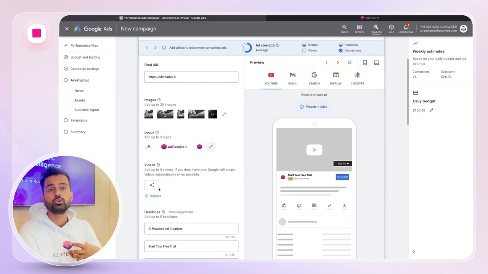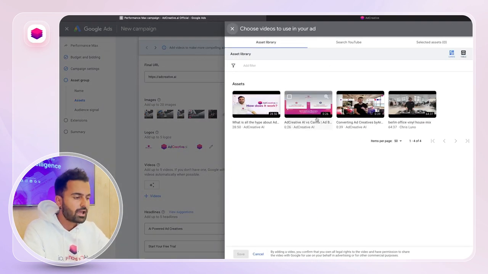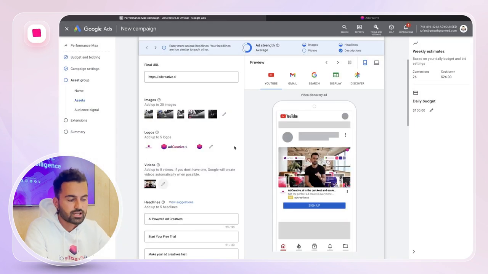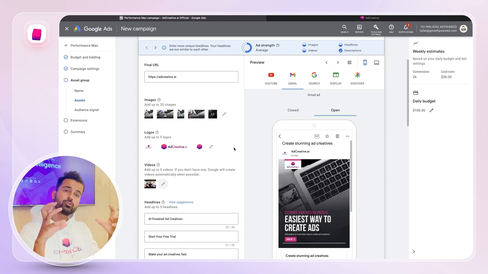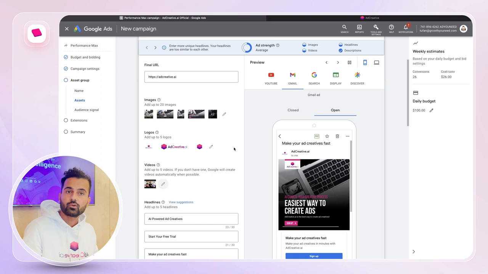In my case, I'm not gonna be using a video, but if you have a video, you can actually go and use it. And actually I have this video that I have for sales purposes, so I can use that video as well. If you do not have a video, what Google is going to do is gather your images and your headlines, and automatically create some videos in a slide format, because in some platforms, in some audience networks, videos perform much better than images, and they're going to be testing that as well. They want to test and they want to bring you the best results.